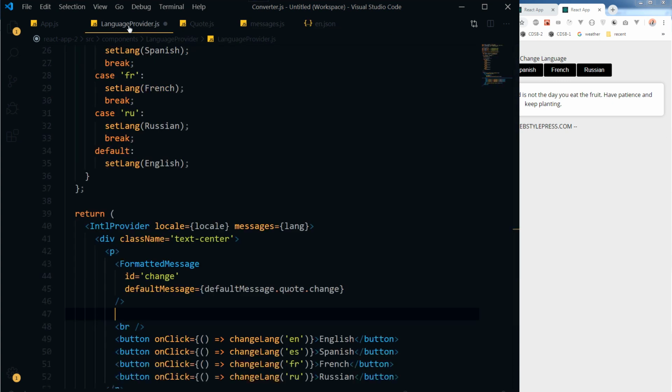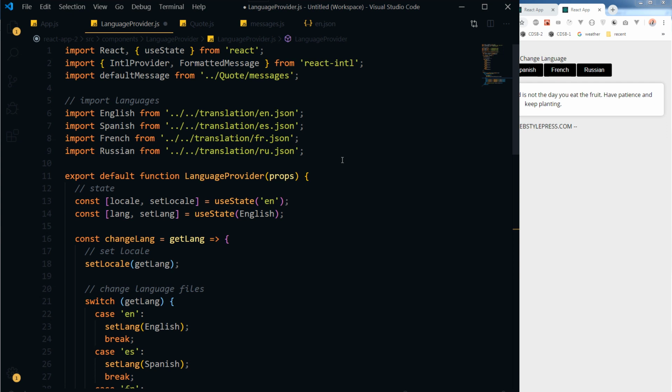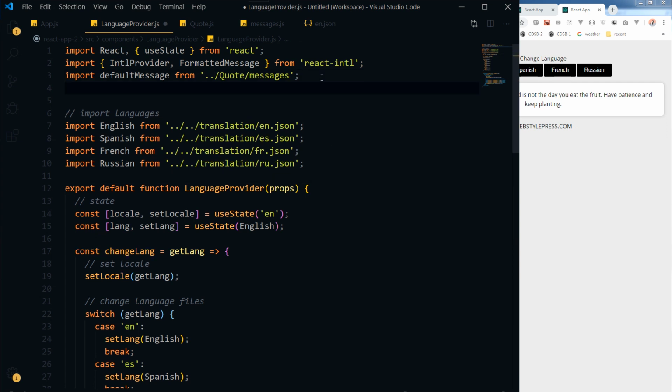So let's call it here and let's try it. So let's use this here. First we will call that function, import converter from converter.